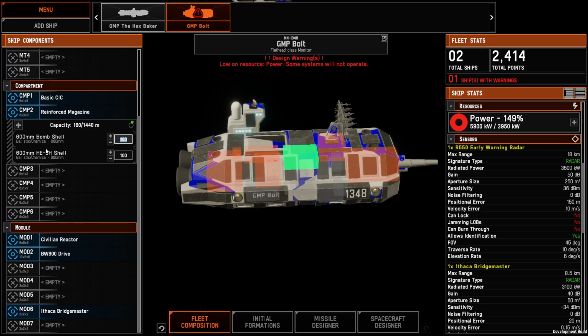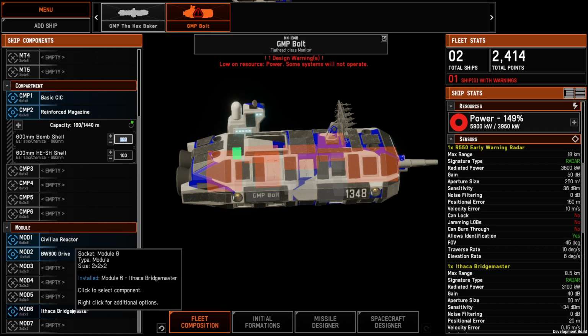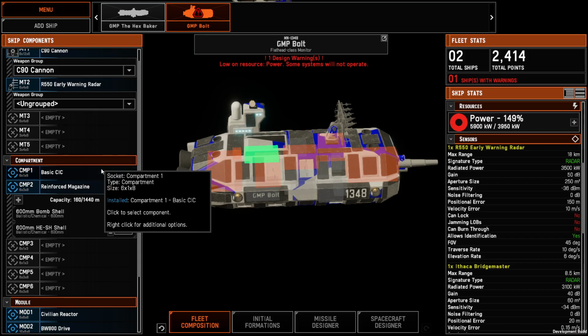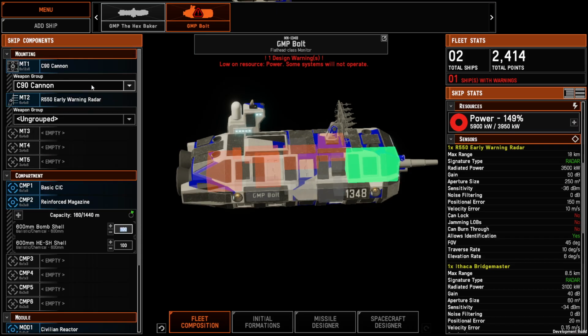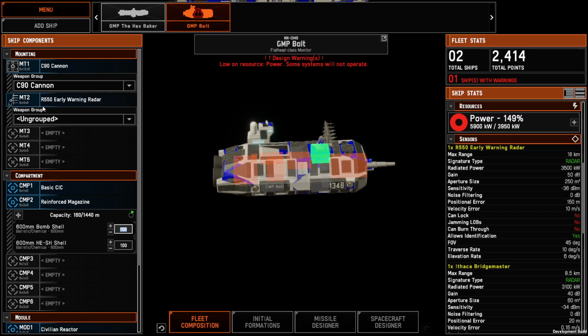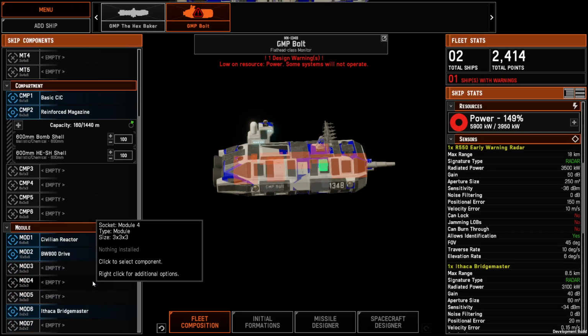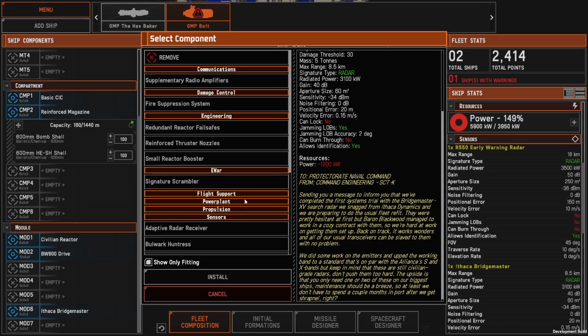Oh, bombshell. Oh, these are different. These are different. Low on power, because it's a stupid bridge master. We don't really need a bridge master. We have our early warning radar, do we? Because this is just better. So the bridge master. What should we put here instead?